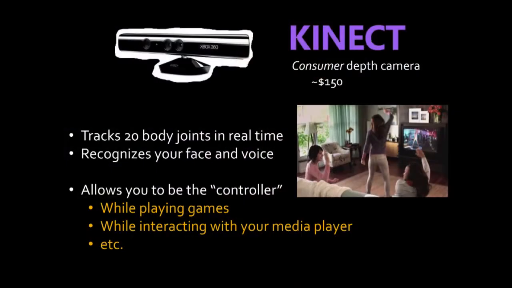And instead of looking at the world and giving you a picture in color in R, G, and B, what this sensor was able to do was actually find out the depth of each point in the image. The price point is not very difficult, and so a lot of people bought this device. So what does it enable?